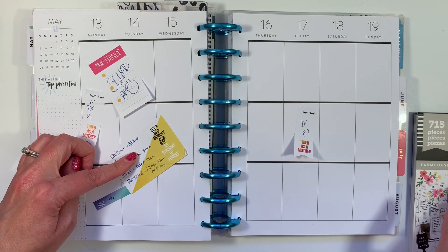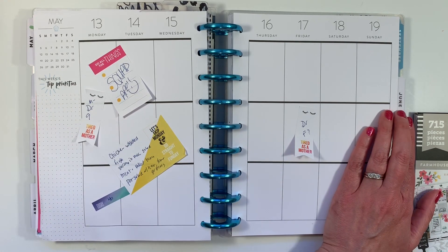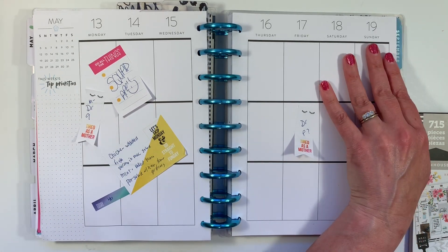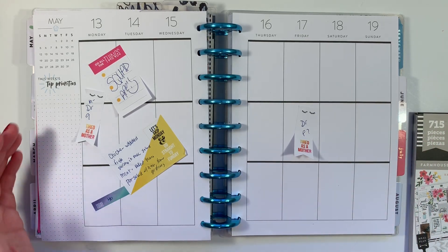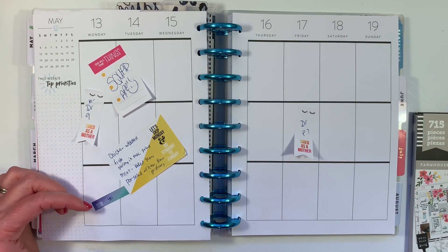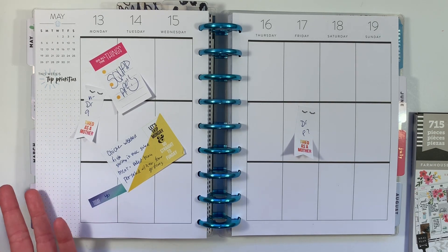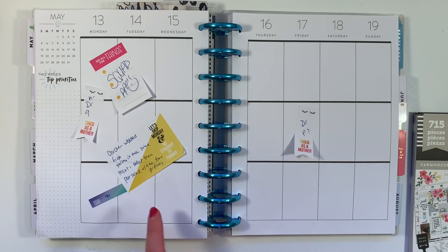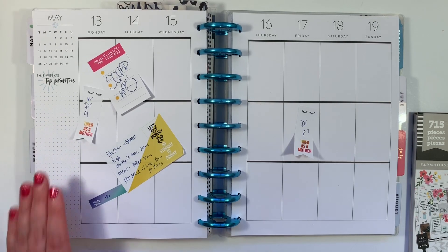A few months ago — probably some snowy gray endless winter day in January or February — I wanted to play with my planner. I figured out what day we were going on vacation in June, then started in June and counted upwards every 10 days, maybe to 80. I wrote 'days till vacation' and put it on a sticky note. So I sat down and counted: 1, 2, 3...10 — sticky note. 11 through 20 — sticky note. And here's day 40 on Monday. That's how I do the sticky note countdown business.